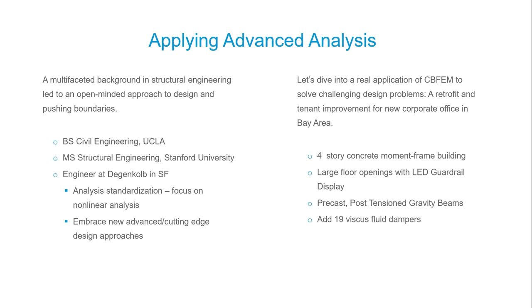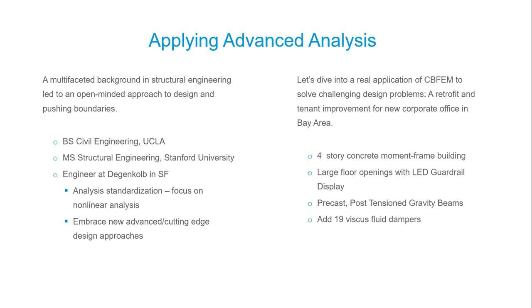This has been a project that's taken over the past couple of years of my life. This is a 4-story concrete moment frame structure in the San Francisco Bay Area. And we did a seismic retrofit of the structure as well as a TI. Just a couple of important points to help make the examples make sense: on the 3rd floor of the structure, the architects wanted to cut in large openings for some nice light wells, making the space more open. And as part of that, they're putting an LED guardrail system, probably about 1.5 feet wide, around this whole thing. So that was an interesting design challenge.